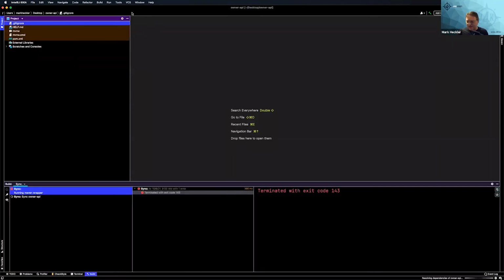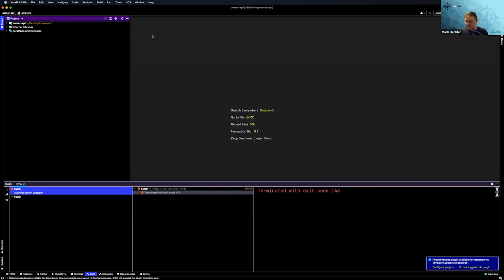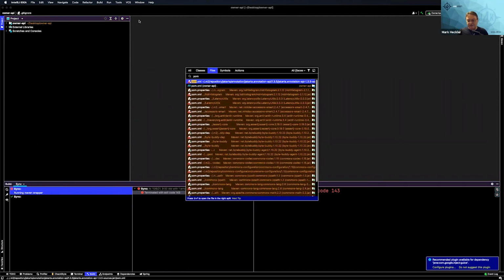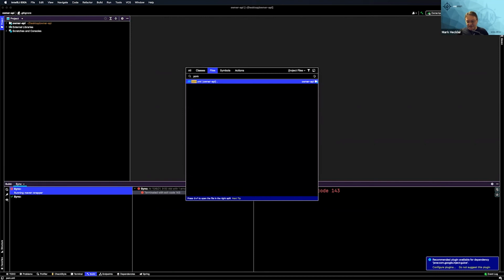Use what makes you happy. I also use VS Code. I could have actually created the application via VS Code and IntelliJ via the plugin. You can also curl it, HTTP it. You have options. This is just one of your many, many options. So I'm going to just open up the, come on, IntelliJ. Now you're making me look bad.